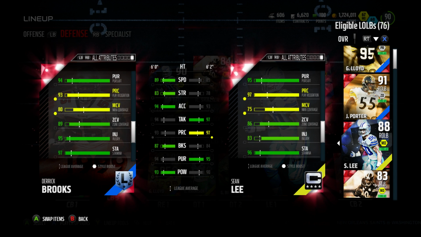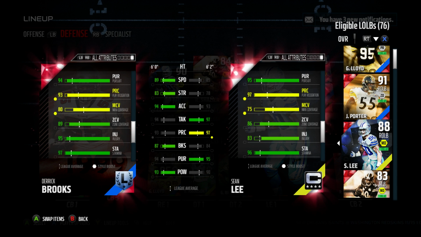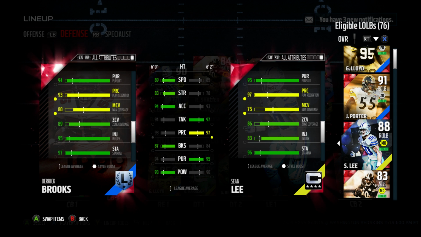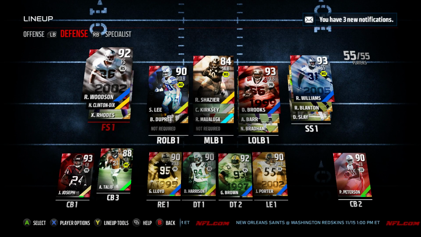So I think when I switch to nickel, I'm going to sub Derek Brooks in for Sean Lee through the manual subs, with the right thumbstick. But left outside linebacker, right outside linebacker, because I think Brooks is better.